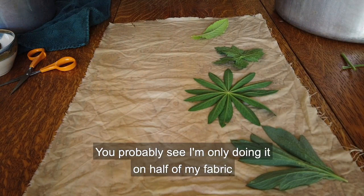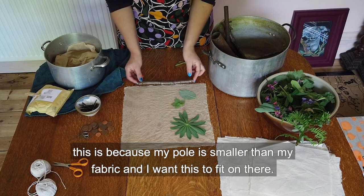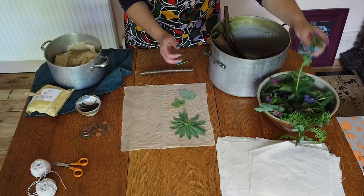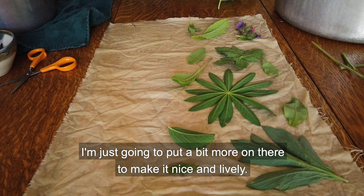So you probably see I'm only doing it on half the side of the fabric. This is because my pole is smaller than my fabric and I want this to fit on there. So what I do is plant material down one side and then we fold it in half. So I'm just going to put a bit more on there to make it look nice and lively.